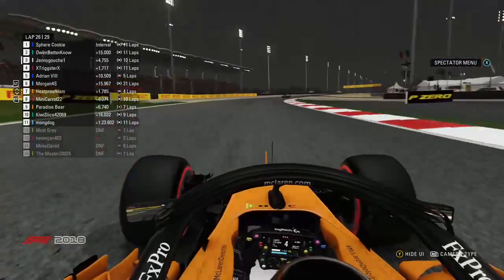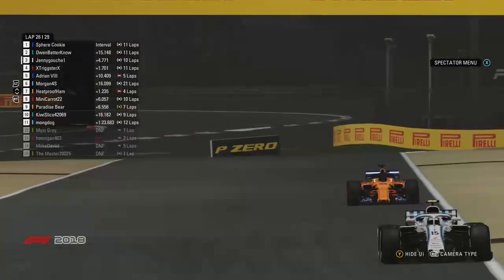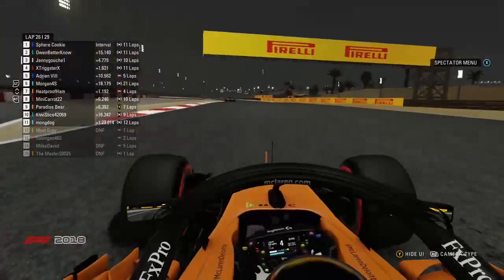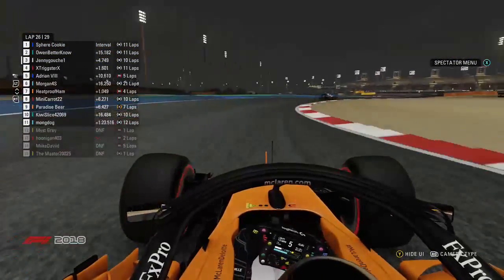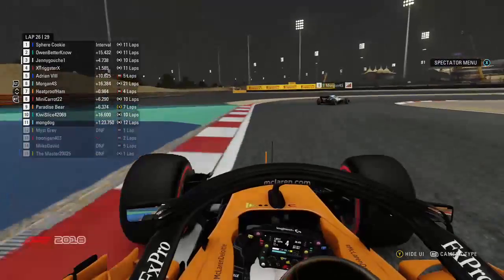More likely. Young tyres versus the old slow mediums. No contest, really. No contest at all. Calls Silver Surfer as we see Heatproof Ham crash out of the race. He's doing a cracking job, Heatproof Ham, to be fair, on those super soft tyres. He's doing a really amazing job at closing down that gap.